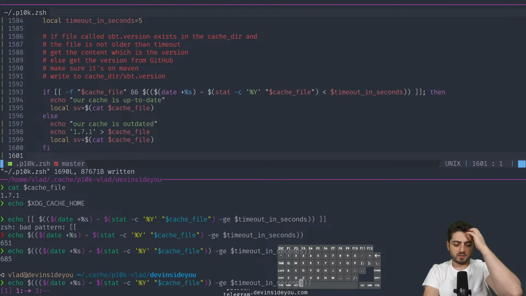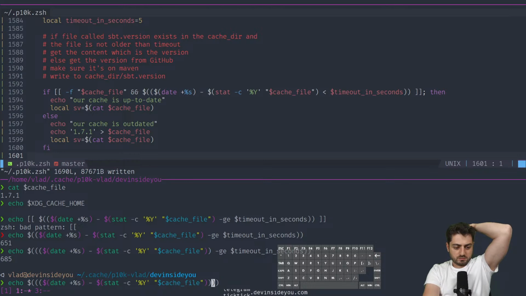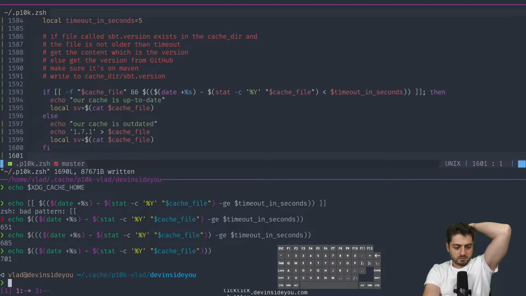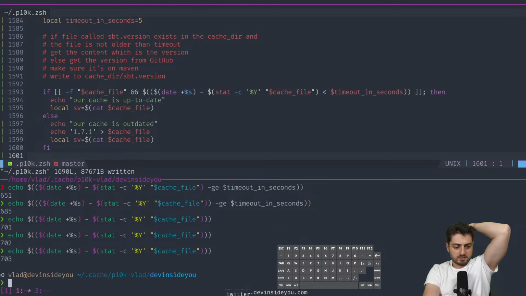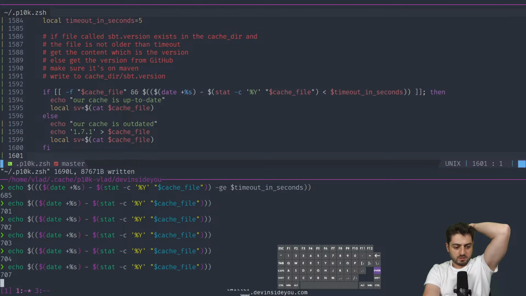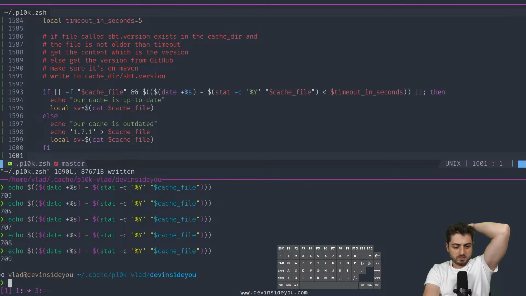Okay, let's try without that thing. Okay, like this. Okay, so it's basically the same thing. Yeah, so we're going like more and more and more.